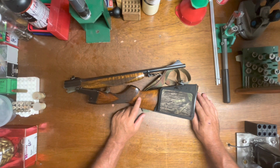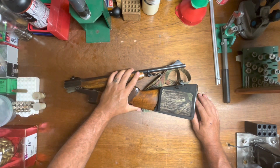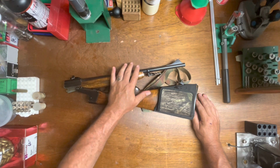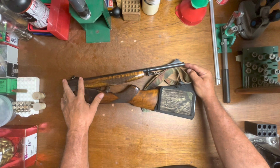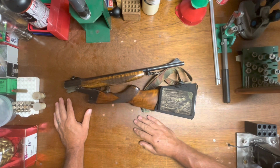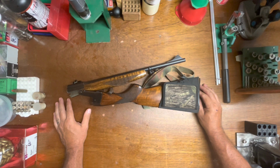That plastic one, I believe it's made by Charles Daly. Of course, it isn't really made by Charles Daly. I know it's made in Turkey. Charles Daly is just an importer, so they're not actually making anything these days, but their name goes on it. I'm really considering tracking them down to get myself one of those with a screw-in choke and a Weaver rail that I can put a red dot on. And then you'd have something, plus the plastic stocks, without having to worry about banging these up or the weight of these. So that whole gun would be much lighter than this. And I could do the same deal here with a clamp on front and put a sling on it. So here we go.